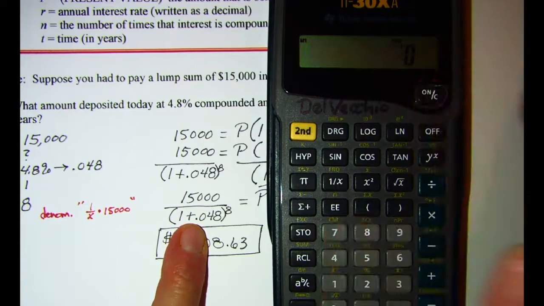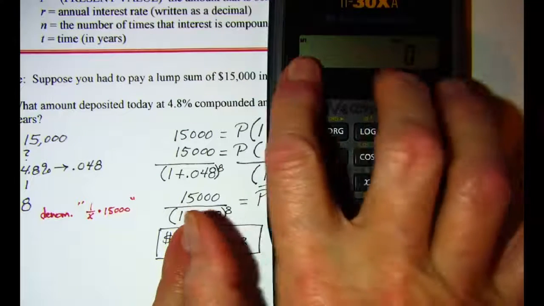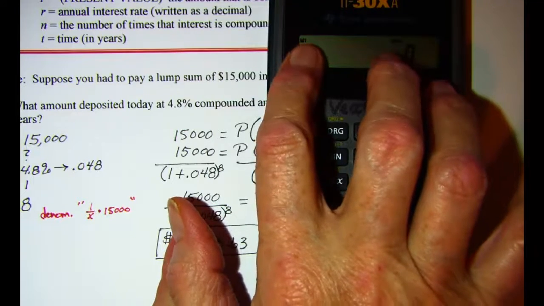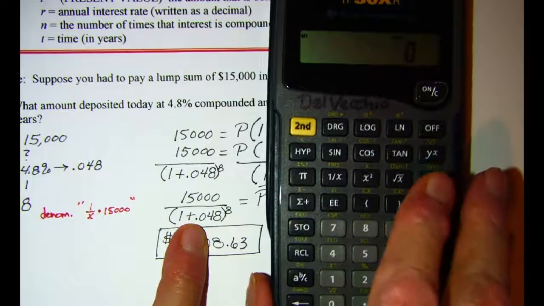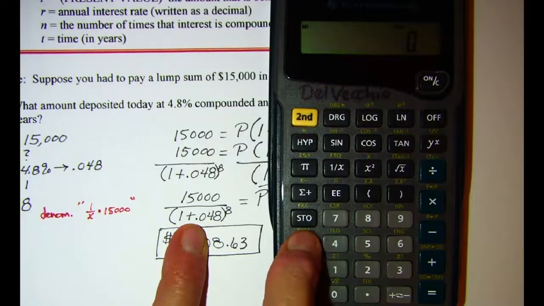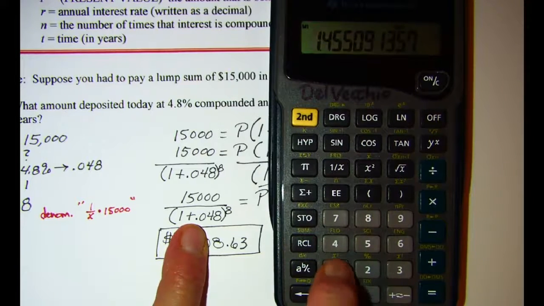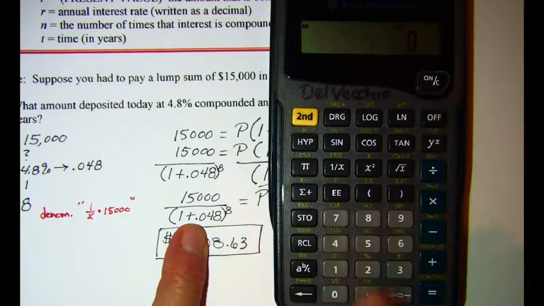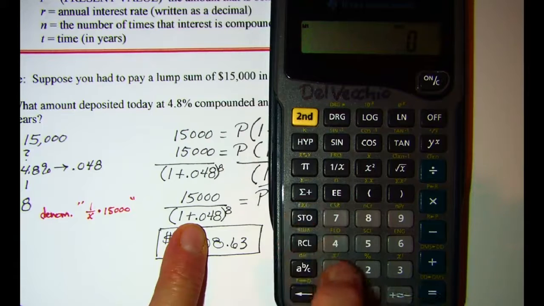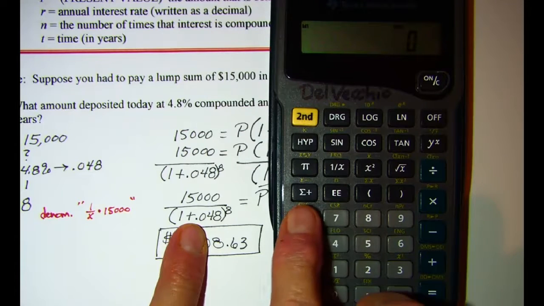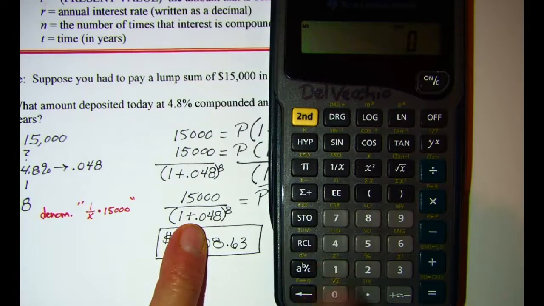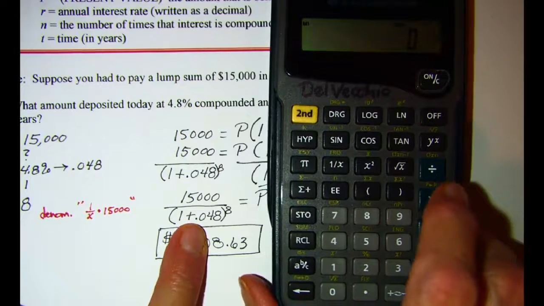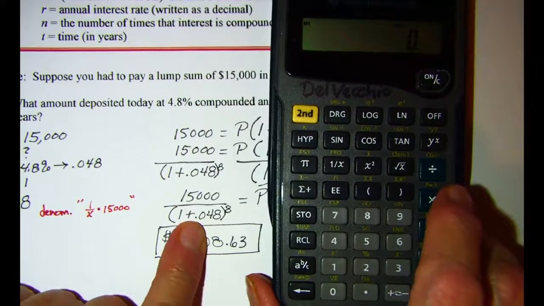So if I clear everything out, this is still showing here. So I can get that back by recall 1, and there it is. Okay, so store 1, or if you want to store 2, if you've already got something in memory 1, you can hit store 2 or store 3.